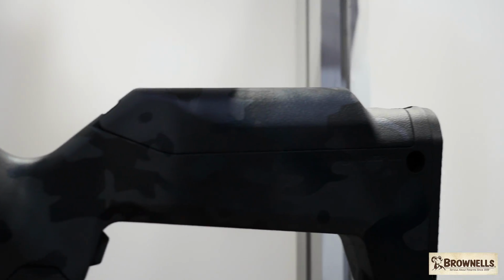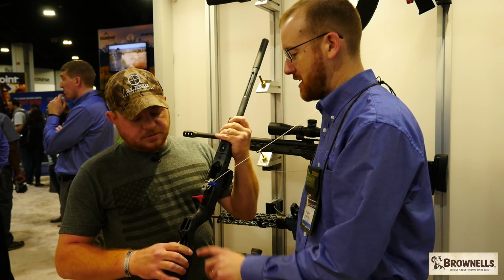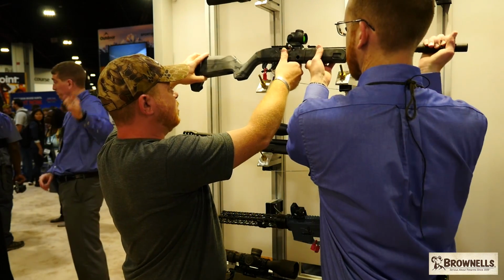I think with the can, I'm saying maybe about 5.5 pounds. Yeah, they could have made this stock pretty chunky, but a lot of time and engineering went into that stock. No, it's outstanding. No, very, very cool. So let's go take a look at some of the pistols you guys got sitting over there.